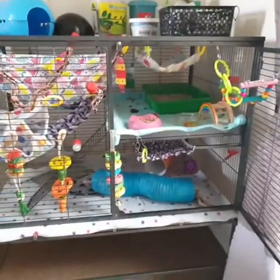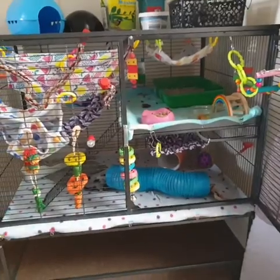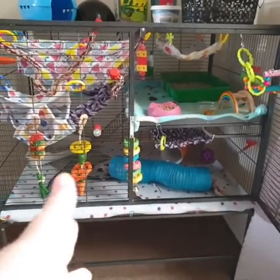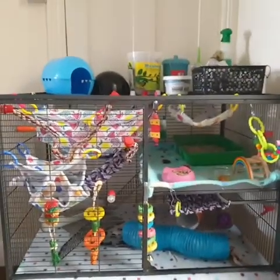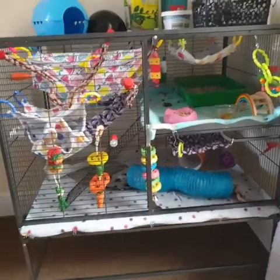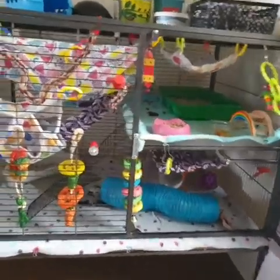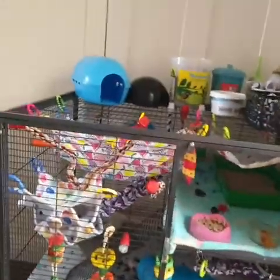And it's only more busy because they enjoy their free range, so much so that they want to be out all the time. I'm only doing this right now because they're all sleeping, thankfully. But yeah, they were out for about 2 hours on top of the cage with me just hovering around them, making sure nobody went missing. So I can't really have them out as often as they would like.